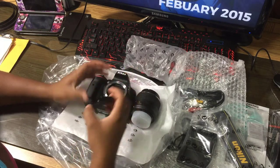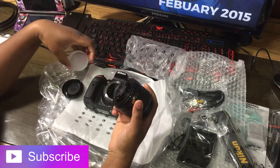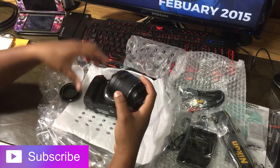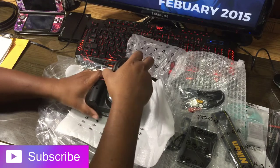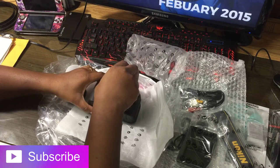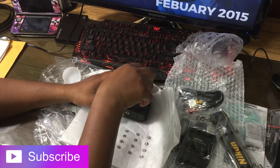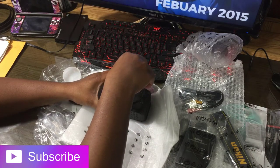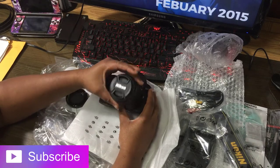Alright, let's take this off and put on the lens. Take off the cap. Click on it. And I'm just gonna put it on there and just turn it to the other side. You're gonna rotate it until you hear a click. Click. Okay, so it's fully in place now.